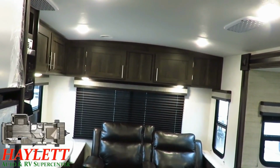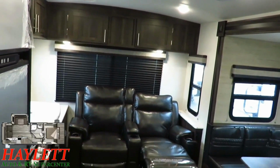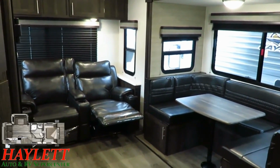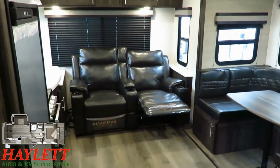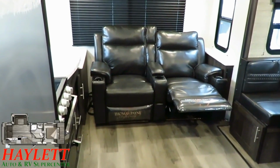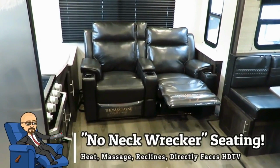So this is an open feeling vaulted ceiling. It's not just a camera trick of the lens or anything like that. I also like pointing out how both the sofa side and slide side windows will all open for airflow here. Now real quick, we're going to come back to this in just a second, but I do want to zero in first on this forward facing, direct TV facing, basically theater seat back here. It does have heat and massage, which is nice.